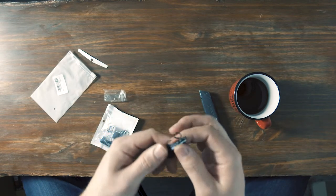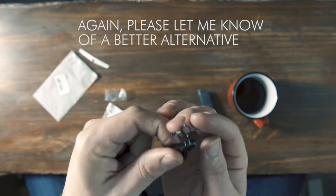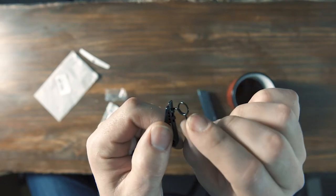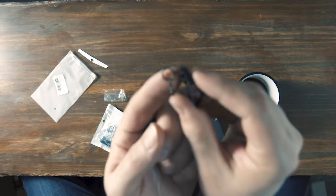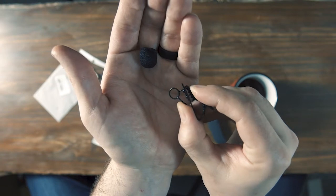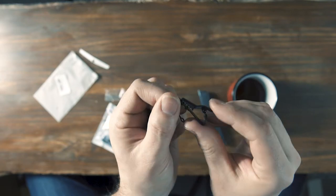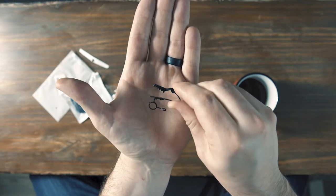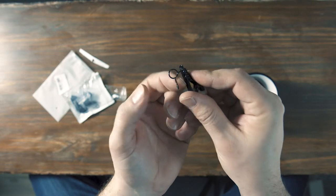It comes with a very cheap little clip similar to this. And this little metal ring here wore out fairly quickly. If you bend it just a little bit too much, it'll snap off. What this ring does is you pull this to open up the opening, and that little lapel mic slides right in there and kind of holds it. That clips on to like a shirt or a lapel, pretty much anywhere you need to clip it onto. But this thin wire on the one that came with the Tascam broke off.